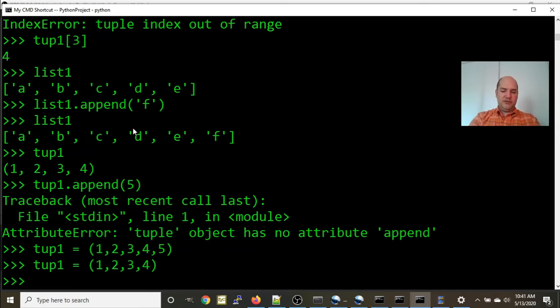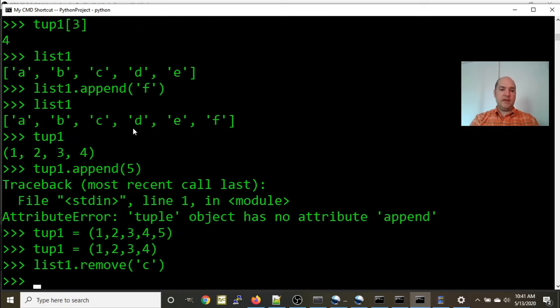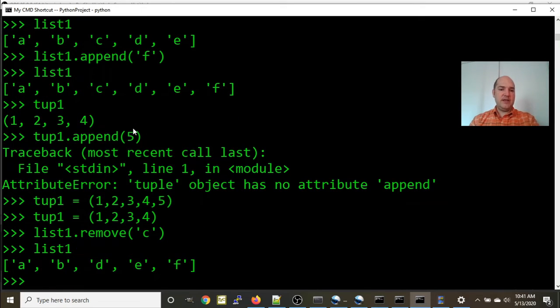So if I wanted to delete from list1, I could say list1.remove, and I want to remove the value C. So Python accepts that command. If I ask it to print list1, it shows A, B, D, E, F. Now it's automatically re-indexed everything so that the element I removed, C, was index 2, 0, 1, 2, right?